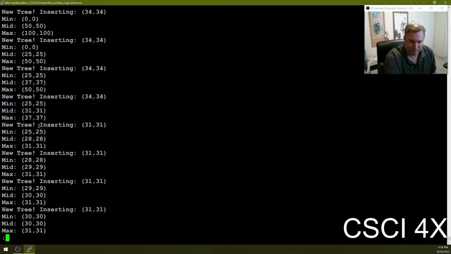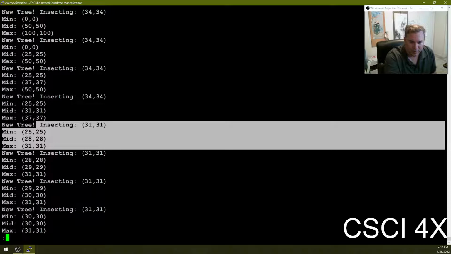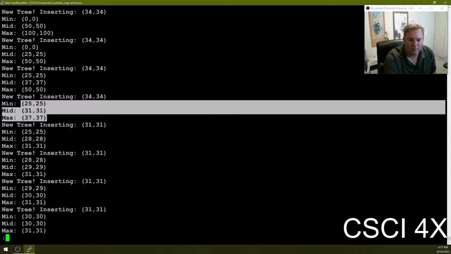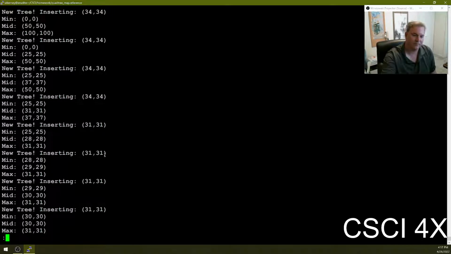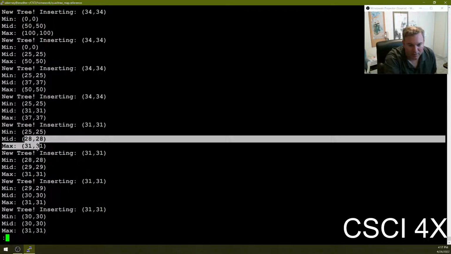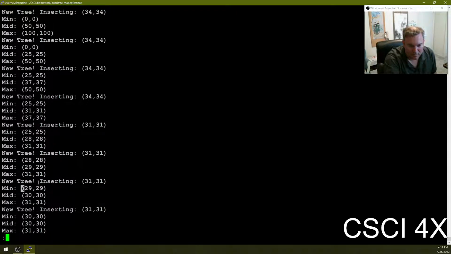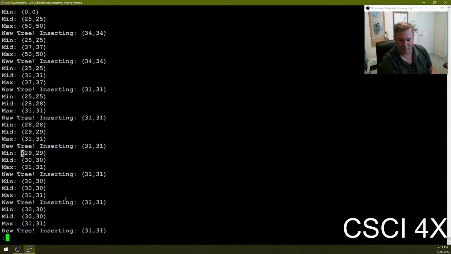This one worked just fine. Now for this one, we insert 31, 31 into the 25, 31. See, it's going to be half of this one, I think, right? Or no, it's going to be in this one. So it's going to be inserting into this tree here. And so it creates 4 kids, and then it's going to recurse into that tree between 28 and 31. Creates 4 kids, recurses into here, and creates 4 kids. Okay. So it's never finished, right?